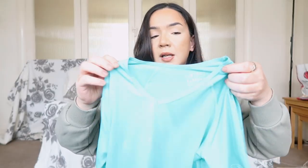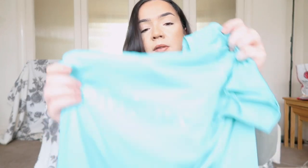Also got this t-shirt, which as soon as I saw it, I was like, oh my god, I love it. It's got sparkles on it. I will probably have to do a cutaway just because my lighting isn't the greatest at the minute. But this is a t-shirt in the same colour and in the same sort of material. This is such a lovely material. It's thick enough that it's not see-through, but it's also super soft and really stretchy, which makes it so comfortable.